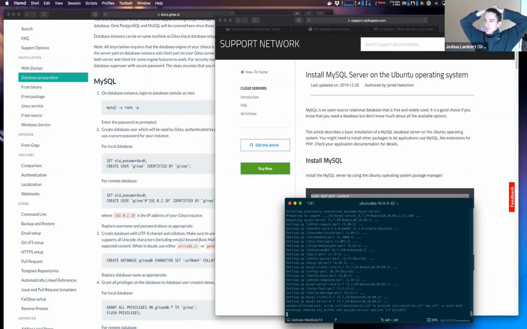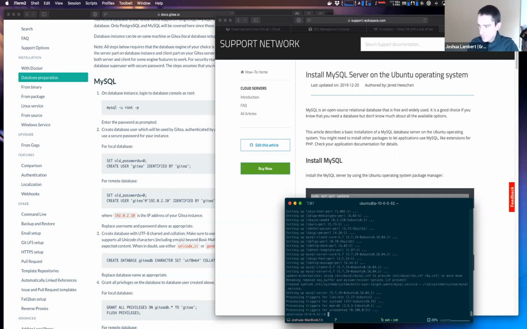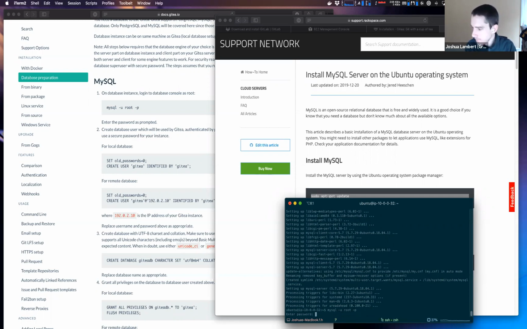All right, I think we're wrapping up here. Okay, cool. So that's done. That's mysql -u root -p, which is the next suggested step. Enter the password.